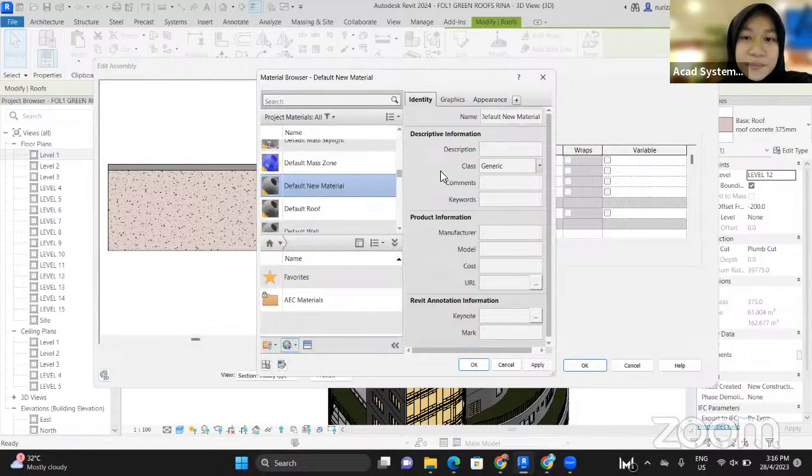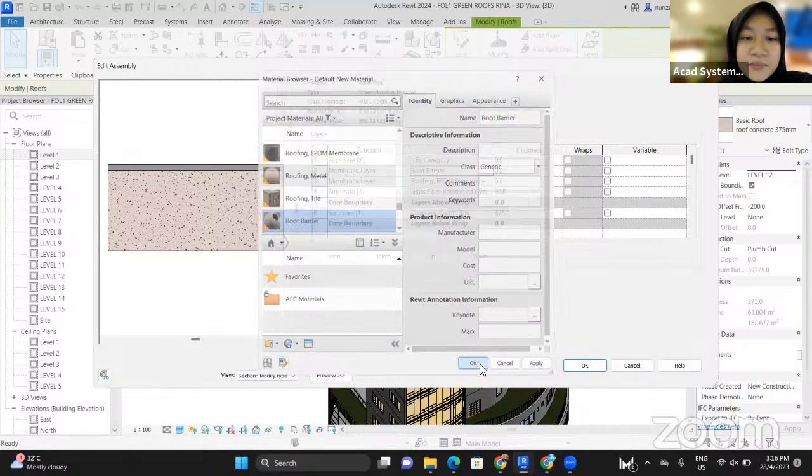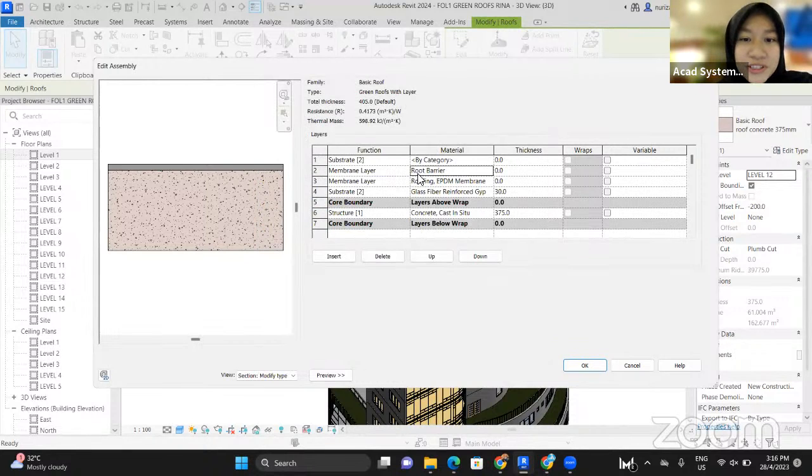Click on that, and under the identity tab, you can just rename it to root barrier, then click OK. So we have our root barrier here. If you want to add other information, you can adjust it again by using the edit type. No problem if you want to add more info.